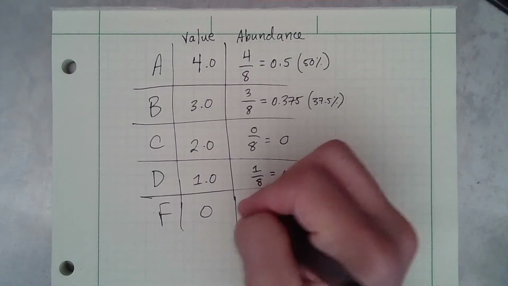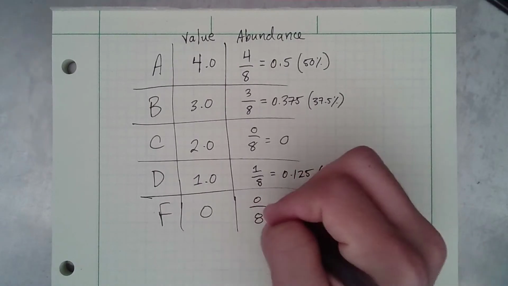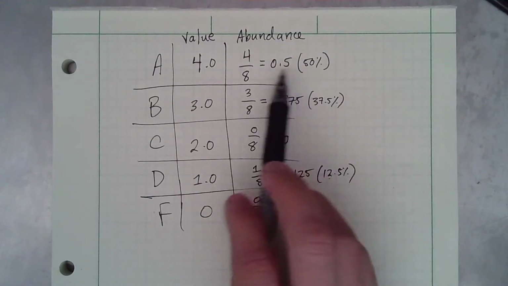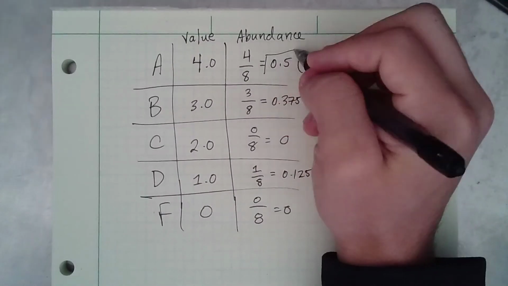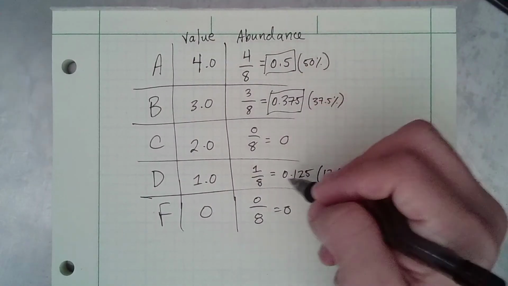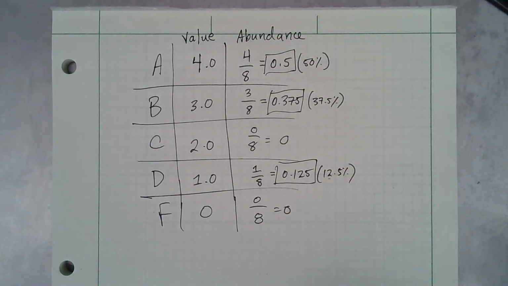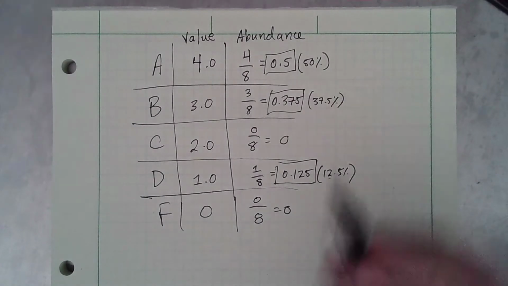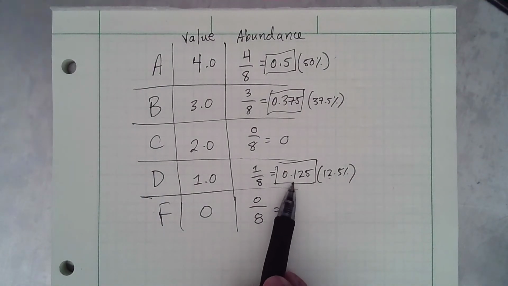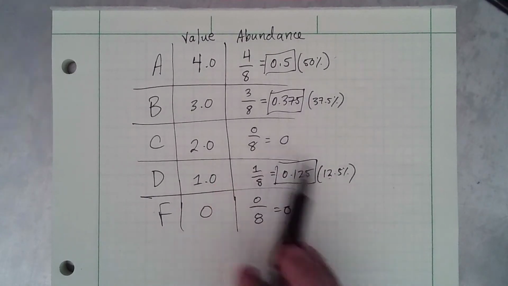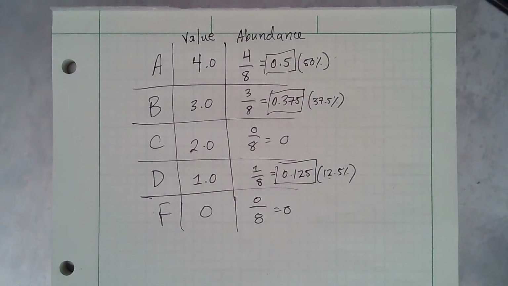Okay, I want to say something real quick. Oh yeah, and then 0 F's, right? 0 out of 8. I want to make a note here real quick about these abundance numbers. This decimal version is actually the number that we're going to use in the formula. When you're talking about percentages or about abundances, you can reference the percentages, but we're always going to use the decimal version of the percentage whenever we use this formula.